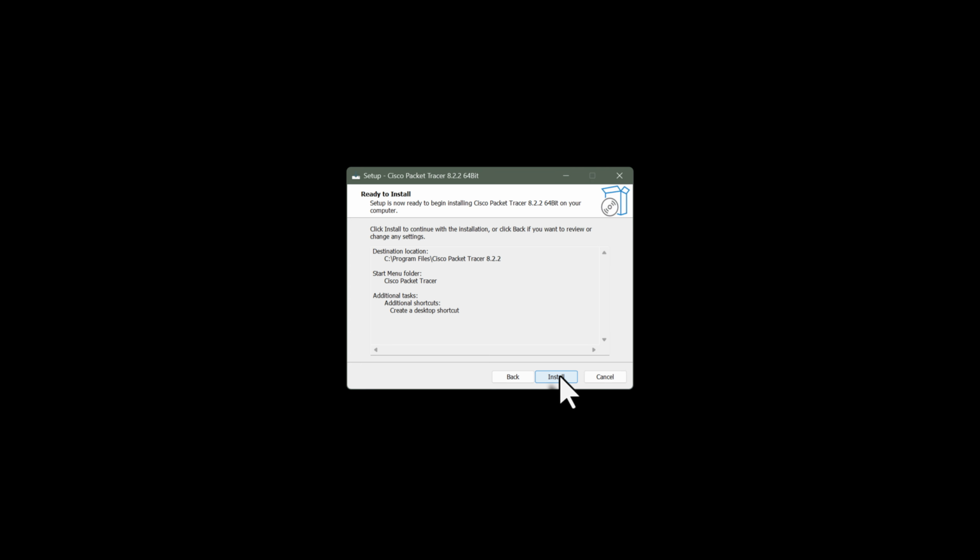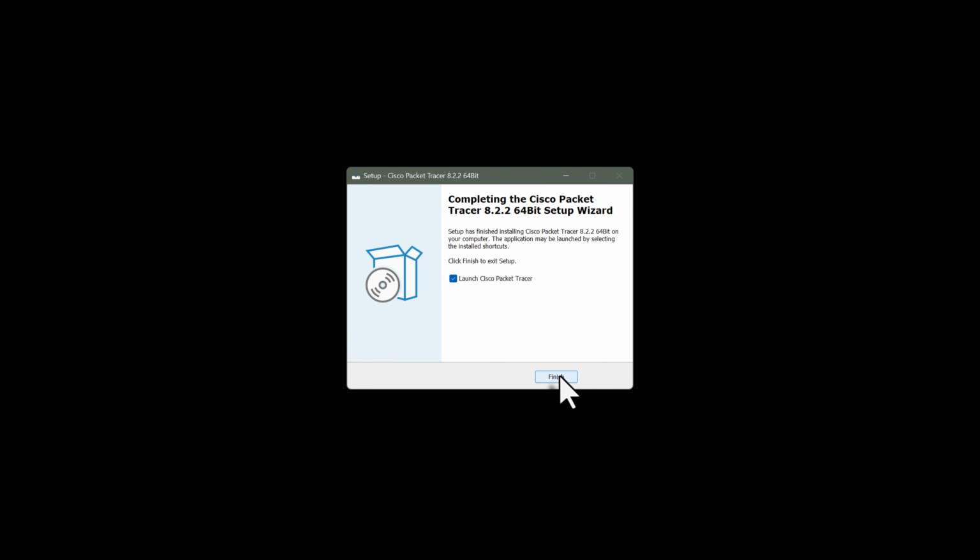I've chosen every default option and now it is installing. I would have to wait until it gets done. Shouldn't take more than a couple of seconds. Alright. At the very end, you see the Launch Cisco Packet Tracer checkbox. I'll keep it as it is and click on Finish. As it gets started, there will be a few options that you may see, and we would like to keep them all as default again.